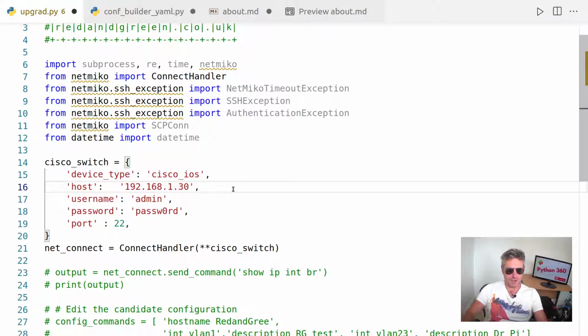My typing skills are not the best and I left the E off the end, so it should be upgrade.py. Now the first thing you need to do is pip install netmiko, N-E-T-M-I-K-O. Netmiko is a new and improved version of something called Paramiko, which you may have seen before, which allows you to connect using Telnet. Obviously, Telnet is now superseded by SSH, so Netmiko is a nice way to establish an SSH connection to your device.